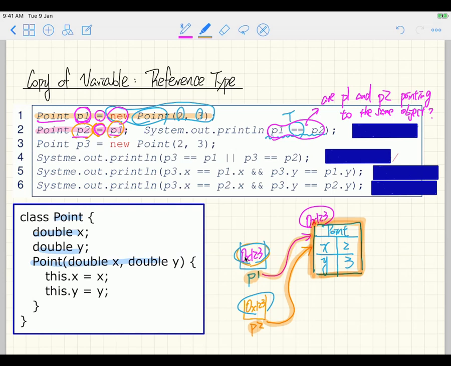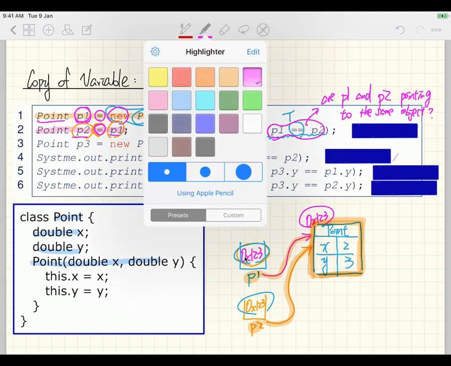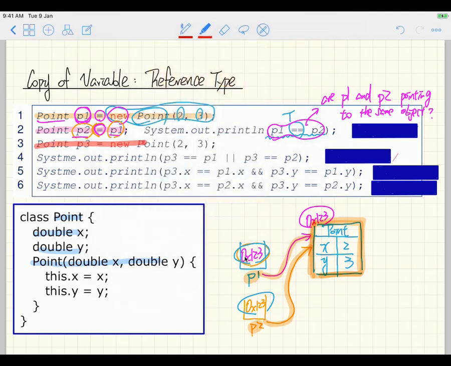Let's do another one. The next line over here, let's see. Okay, let's say this line here. So now, if I say Point P3 is assigned to new Point 2, 3. In this case, we're really creating another new object, right? There are no reassignments for the object variables, just initializing a new object. Let's draw that very quickly. So now, I'm not going to give you the details about addresses anymore. Conceptually, you just change the arrows around. That's all you're going to do. Okay, for this one, how should we draw it?